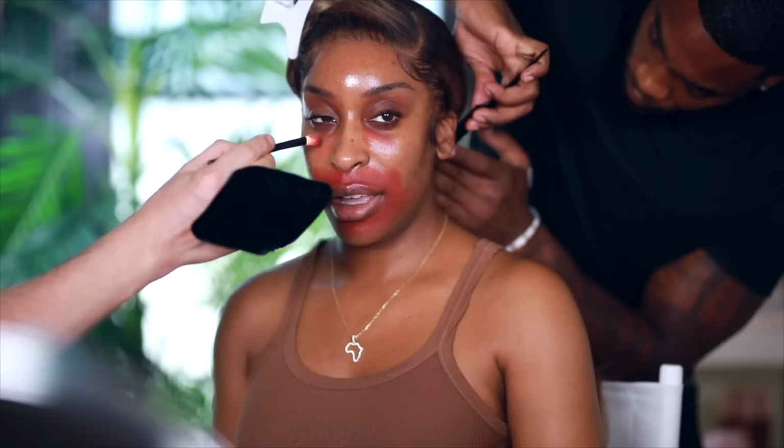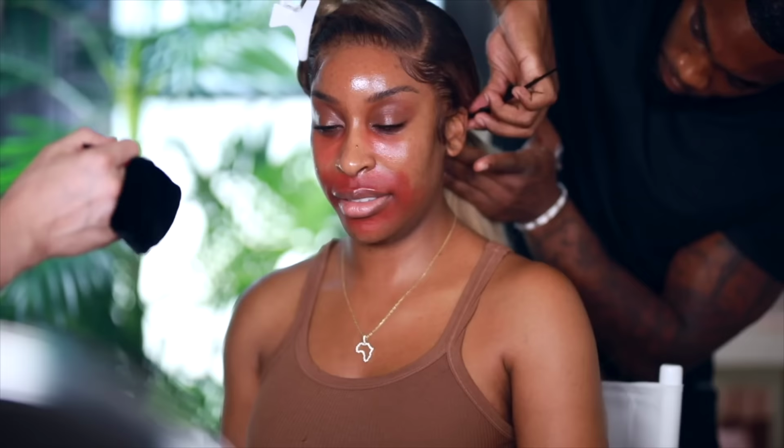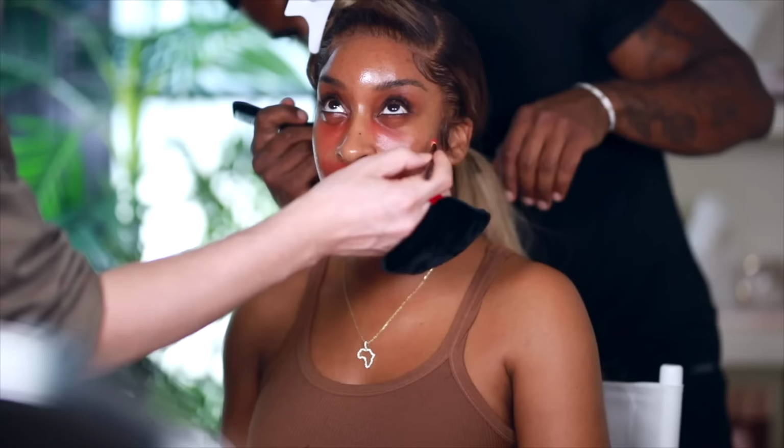But me personally, I like to keep it quite simple. Most of my clients will do that stuff on their own. They come already sitting down, fully done, moisturized and everything. But I will sometimes do a mask. If someone has more dry skin, I'll do a hydrating mask under the eyes or on the skin. But usually I just do a very emollient moisturizer, whether you are oily skin or dry, because I like to use powders, because I like the makeup to last all day and night. The powders will grip really nicely to the moisturizer if it's very emollient. The more emollient the moisturizer is, the more natural the powder is going to look after.